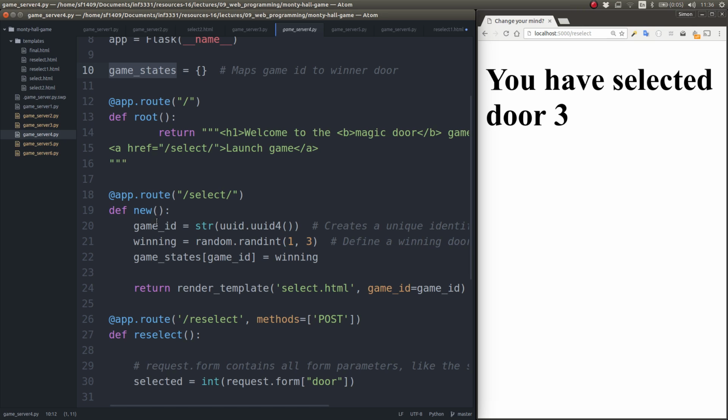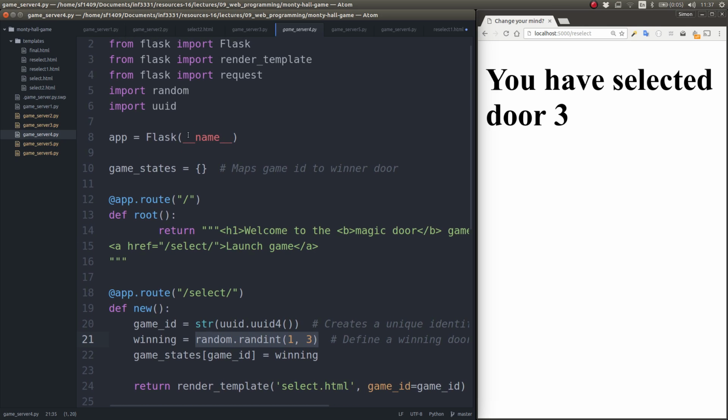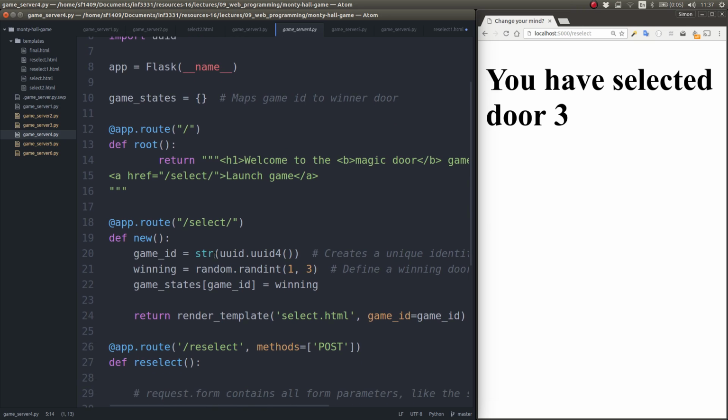So when we create a new game here, I generate a game ID, and I draw a winning door. The way I do that is with a random module. Python comes with this module called random, and you can use it to generate random integers between a certain range. Here, obviously I have the doors 1 to 3. So I used random.randint 1, 3, and that will return me a random number between 1 and 3.